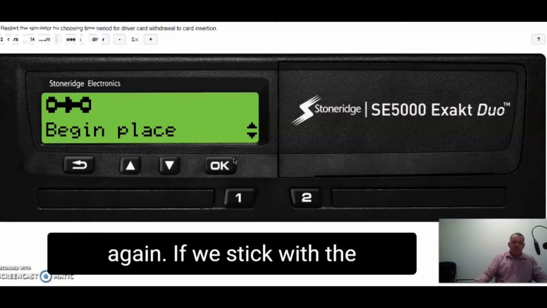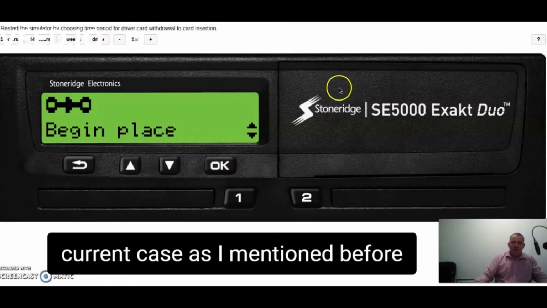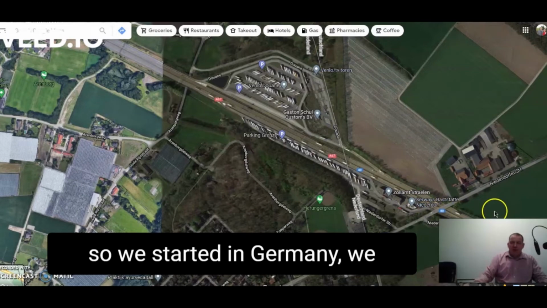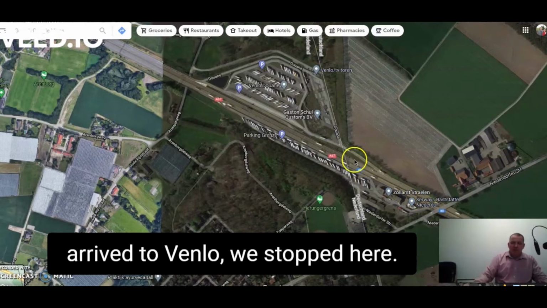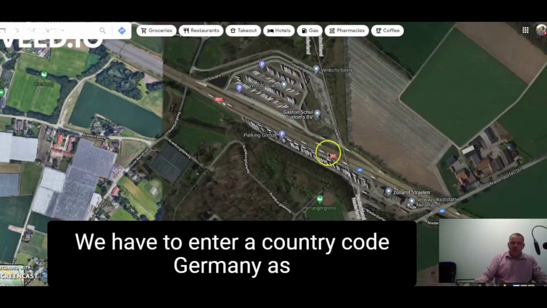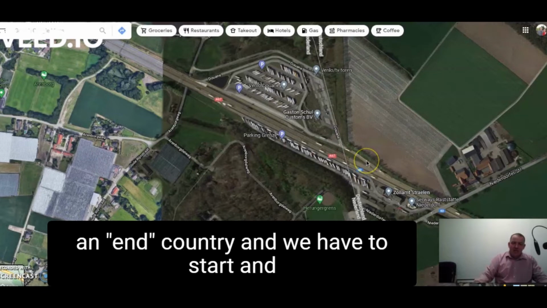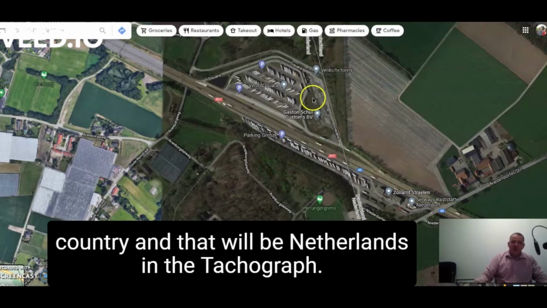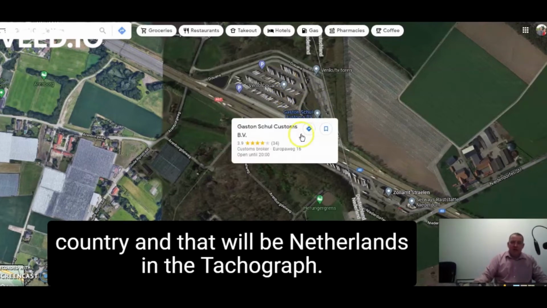If we stick with the current case, as I mentioned before, we started in Germany, we arrived in Venlo, we stop here, we have to enter the country code Germany as an end country, and we have to start and enter another code as a begin country, and that will be Netherlands.